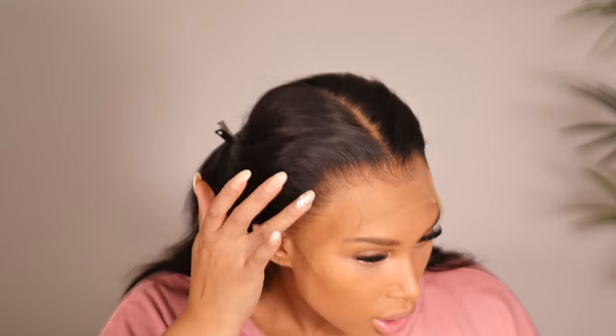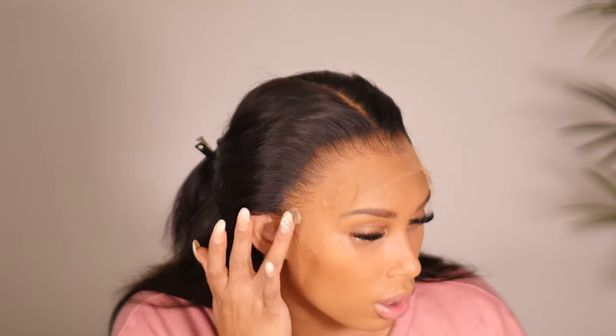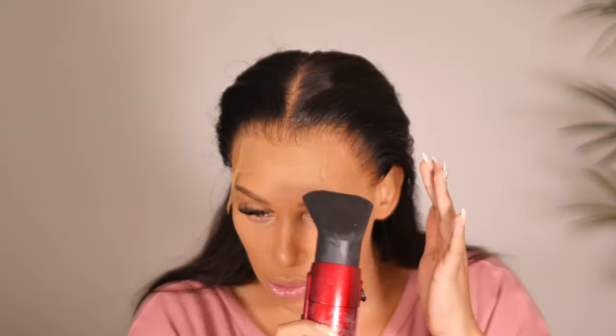Get the side area a little bit more and just press it back. Imagine if you had baby hairs and strands of hair in the way — it would be a mess. Quickly, I'm going to take my dryer and dry it for about 20 seconds, then we'll move on.